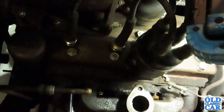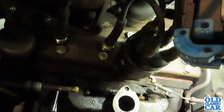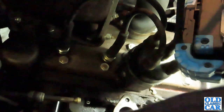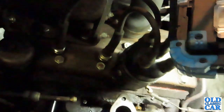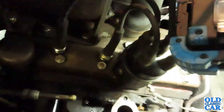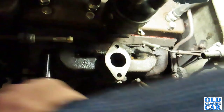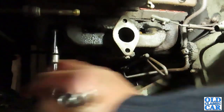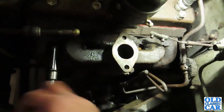In some cases you can get a bit of heat on things and that really does help free up a nut or a bolt that hasn't moved in a long time, but you don't really want to be waving heat around an inlet manifold that's had fuel in it recently. So the trick is not to rush anything at all. That seems to be coming out quite nicely, so I'll just switch this off and free up my other hand and get that manifold off.